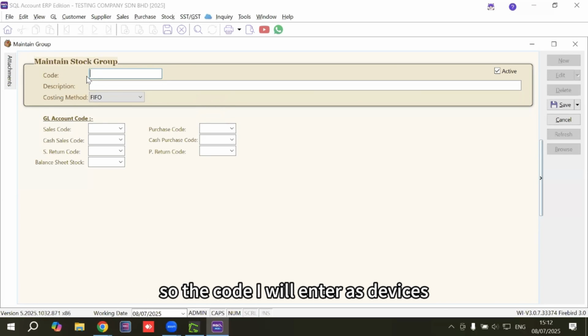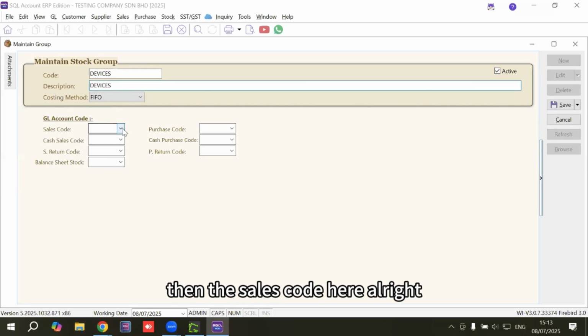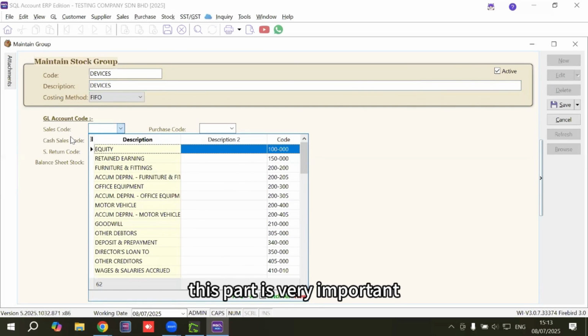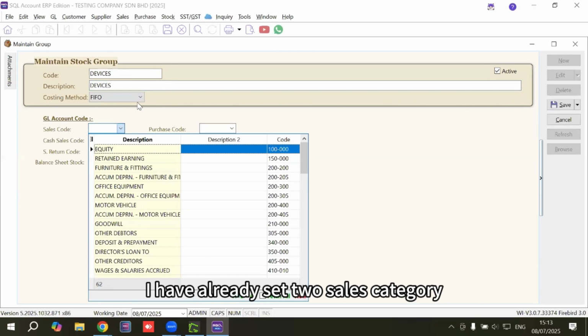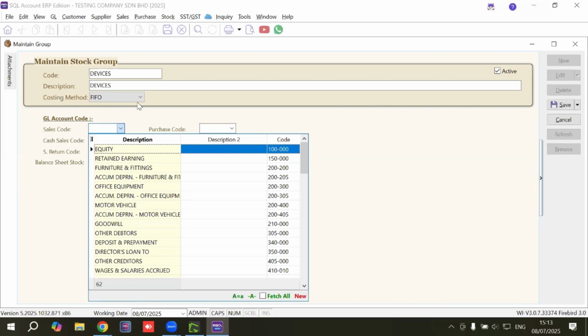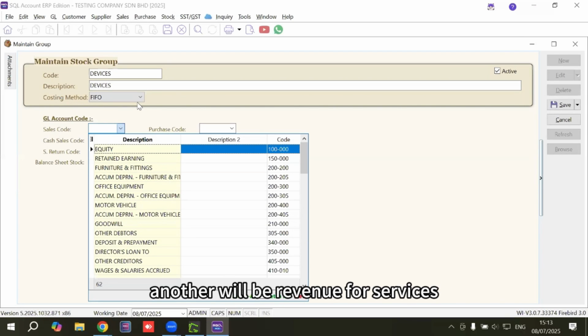So the code I will enter as devices. Description as well. Then the sales code here. This part is very important. Remember just now, during the chart of account part, I have already set the sales category. One will be revenue for physical goods. Another will be revenue for services.